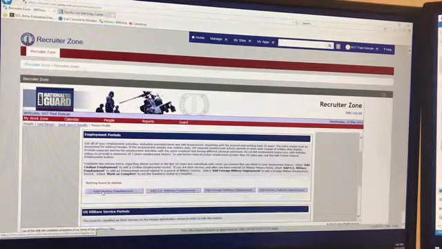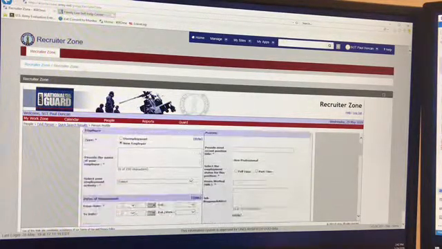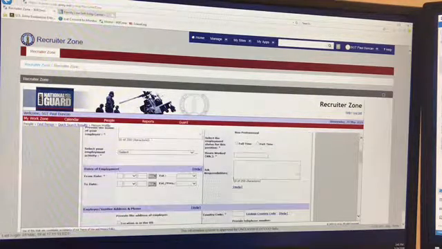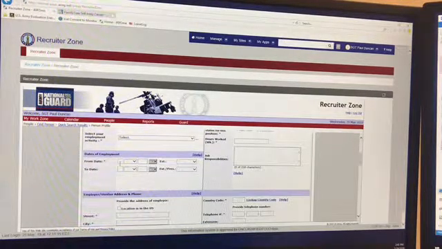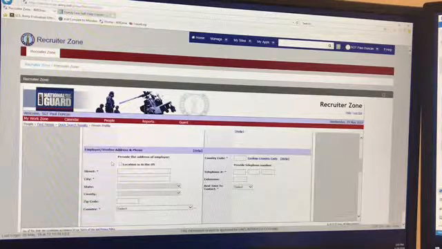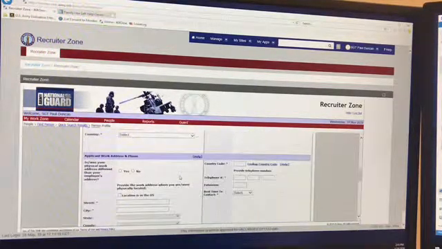You're going to click add civilian employment, and then you're going to click new employer. You're going to enter the name of your employer, the position, full-time or part-time, how many hours you worked. Make sure you write something in job responsibilities, like just write a couple things that you did there. The to date, again, should be present, right? Because you still work there. And then just do all that. You're going to have to put your supervisor's information in. Make sure you don't leave that blank. It will error out on me when I go to review it.